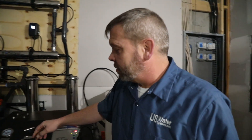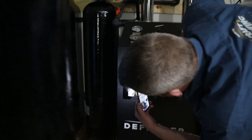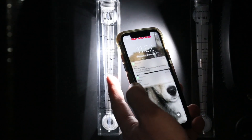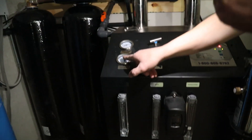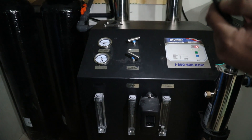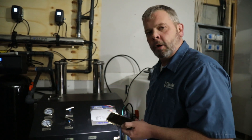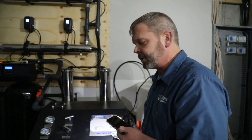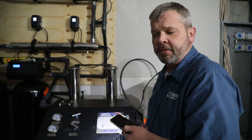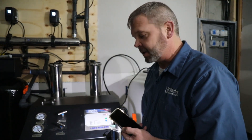Now that we have it running at the design parameter for the waste, we can look and see what we're getting as far as permeate or product water. You can see we're a little less than 2 GPM — we want 2.78. So we're going to go ahead and bump this system pressure up and max it at 150 to see if we can get good water flow. Right now we're in Indianapolis and it's December, so the water is fairly cold — probably around 55 to 56 degrees. That's the reason why we're seeing some diminishing flow rates — because the water is so cold.